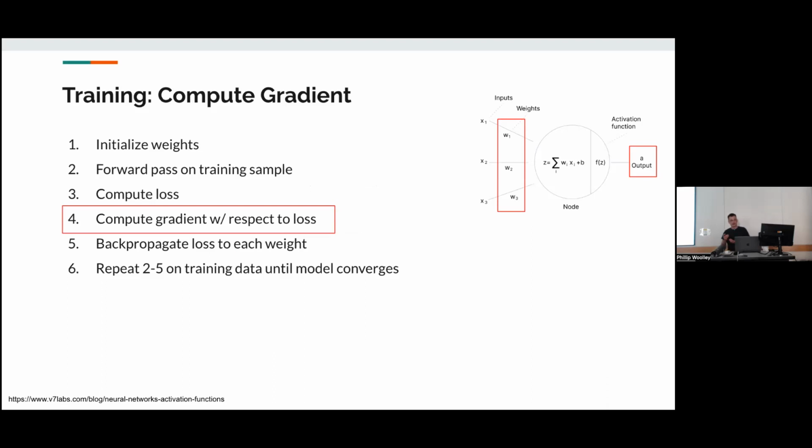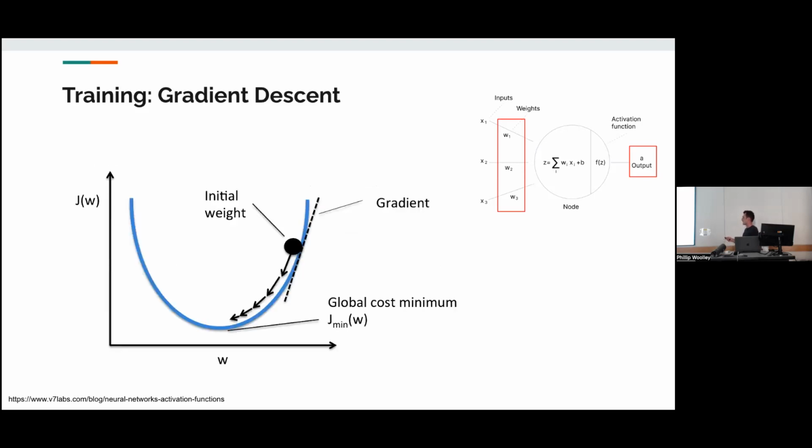And so to help calculate how we should adjust these weights in response to this loss, we need to compute what is called the gradient of each of the weights with respect to the loss. If you've taken calculus, you might be familiar with this. But essentially, the loss can be represented as a function of each of these weights.